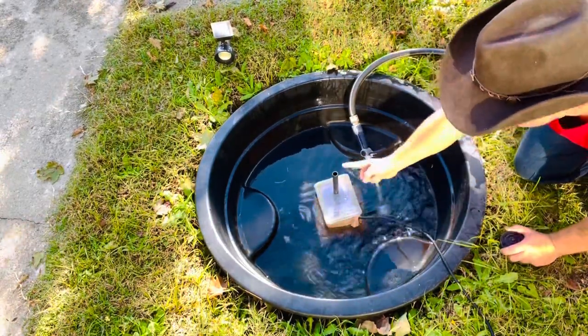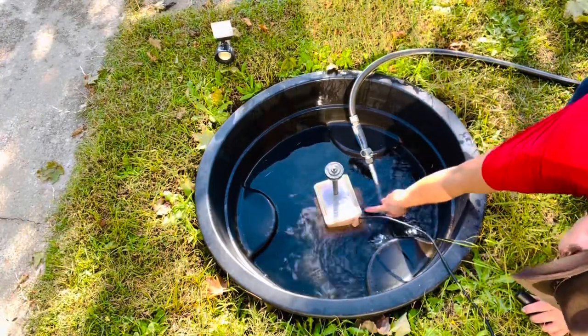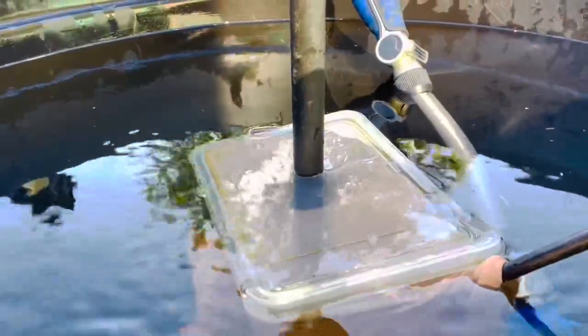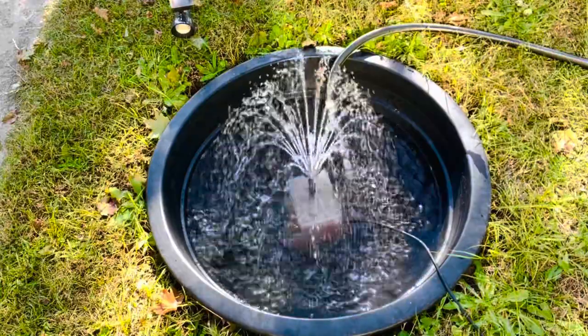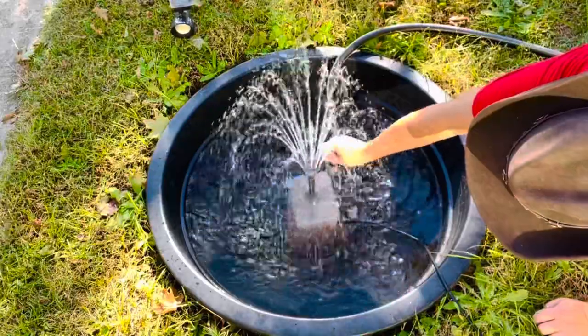You grab your nozzle, you install your nozzle, and you want to make sure that you do not turn it on until after the water fills up above the lid level, because water needs to go back inside the box for water to go out of the box. Otherwise, you're gonna empty out the box. And ready to go, ready to go. Make sure it's straight.